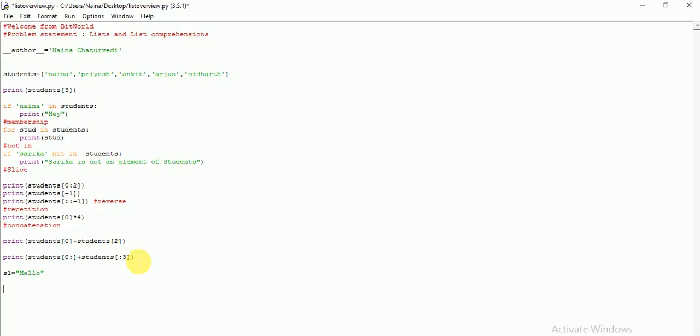So if you want to convert this string into list, so how you can do is s2 is equals to list of s1. So it will convert this string data type into list data type. And let's print s2.